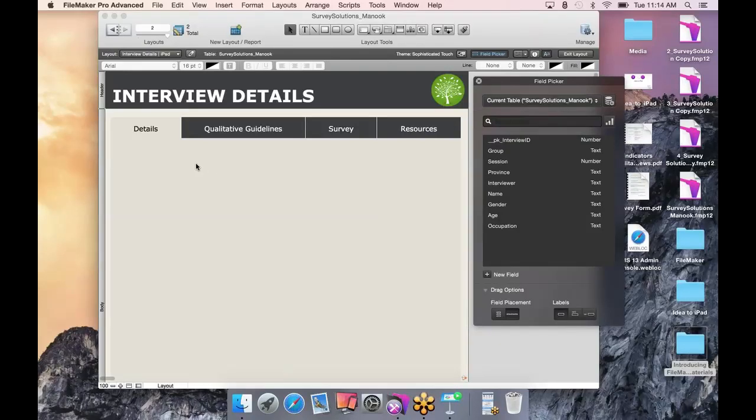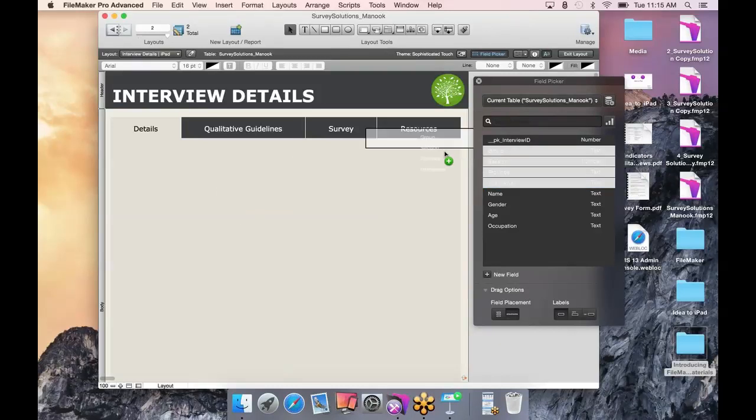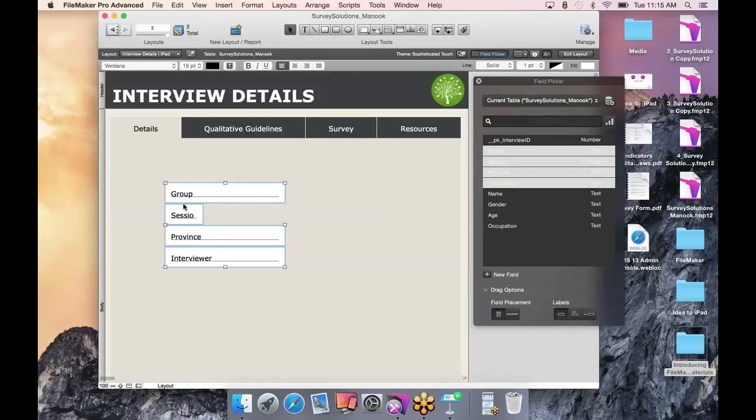Okay, so now we need to just grab these fields and bring them onto our layout. And how do we do that? Kind of what we've been doing the whole time already, just drag and drop. So I'm going to select a field. I can also use the Shift key, for example, to grab a bunch of fields and drag them directly into my layout. Let's bring them out vertically. Okay, just like that, that easy. We have our fields there. Okay, to show you again here, let's add some labels.